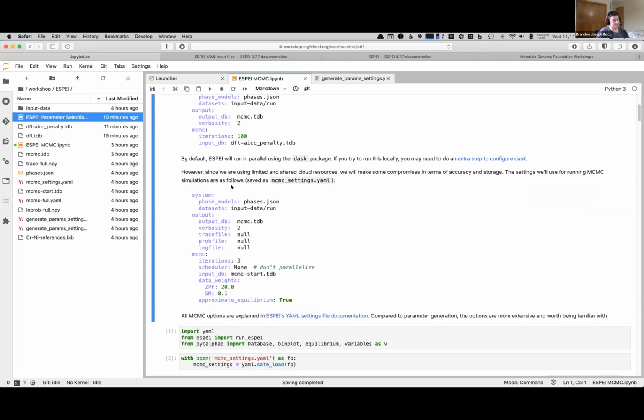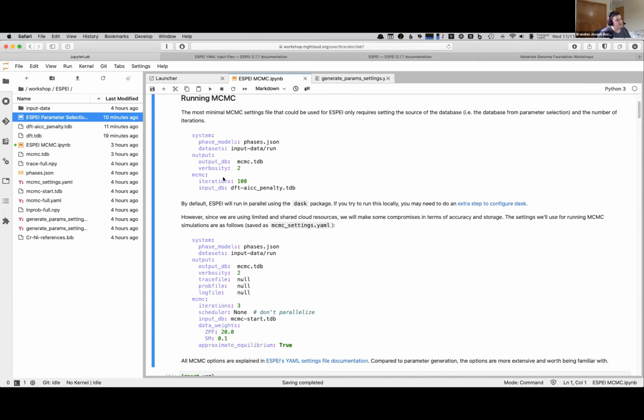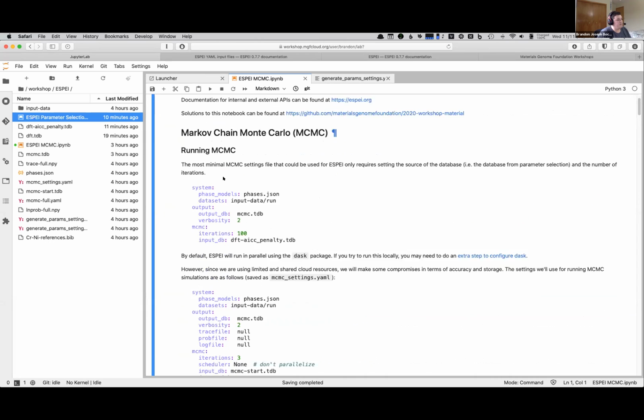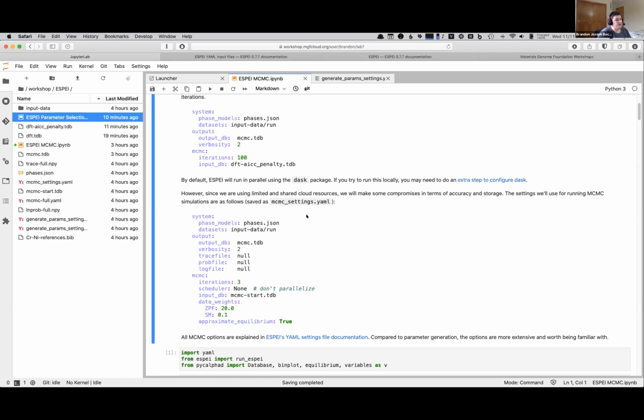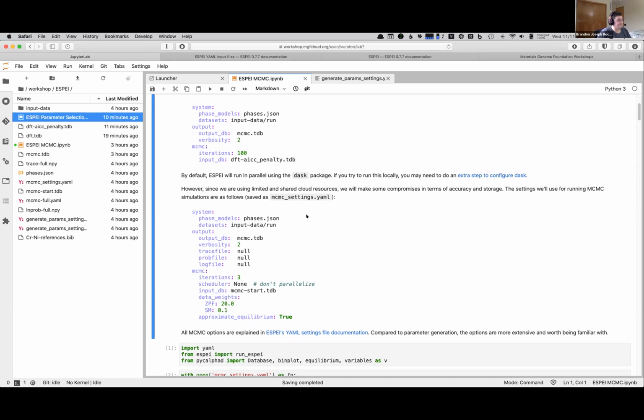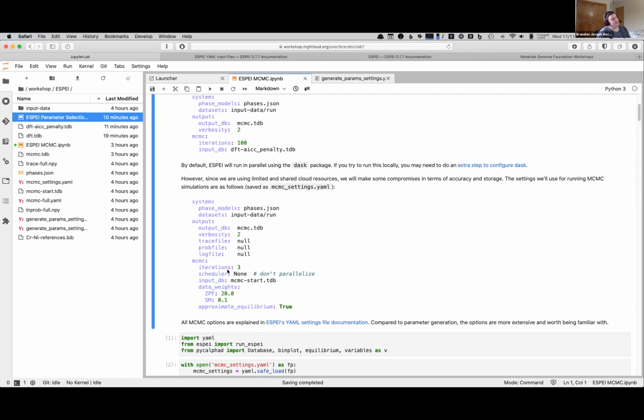Then by default, what will happen is it will try to parallelize everything over the number of cores you have on your computer using a Python package called Dask that's developed externally, which is very powerful. But here again, because we're using these cloud resources, and there are 80 or so of us, we don't want to run it in parallel.